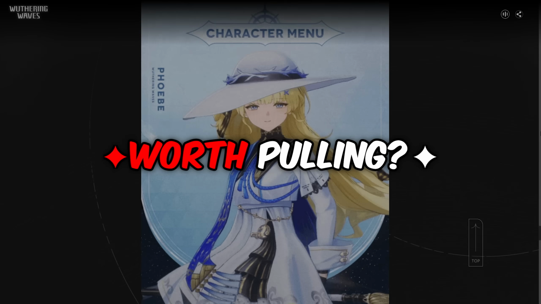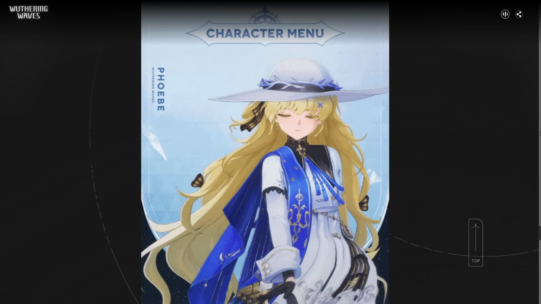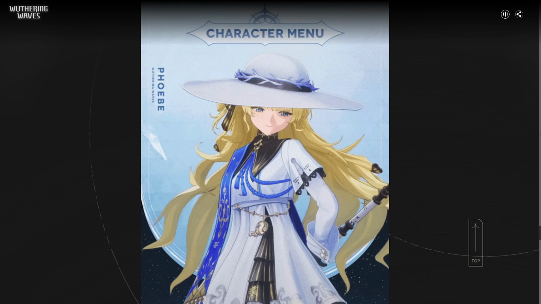Alright, I'll keep it a buck with you guys. Overall, she seems like a really good pick for new players, since Spectral Rover is her best teammate right now. And again, that 4-star event weapon is pretty good too. I can't wait to test her and make a full guide.